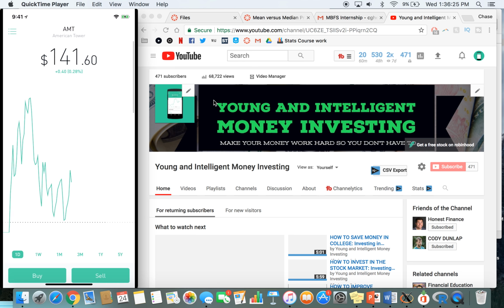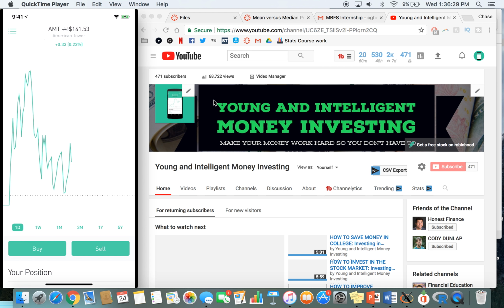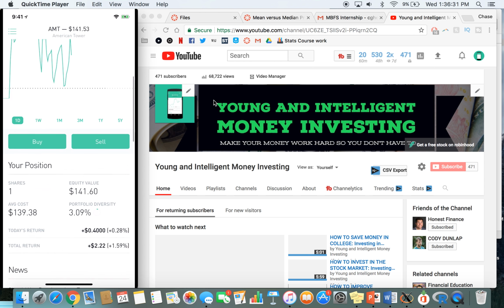American Tower. Okay, you guys might not know about American Tower. It's not quite as known. I've talked about it on the channel before, but what American Tower is, it's a cell phone tower company, and I think that's technology that's going to be around for a really, really long time. I don't see it going anywhere. And this company, even though it's American Tower, is expanding internationally. So especially when these lesser markets are getting more and better technology for cell phones and wireless calls, and that gets more and more popular, this company is just going to keep growing, keep growing, keep growing.